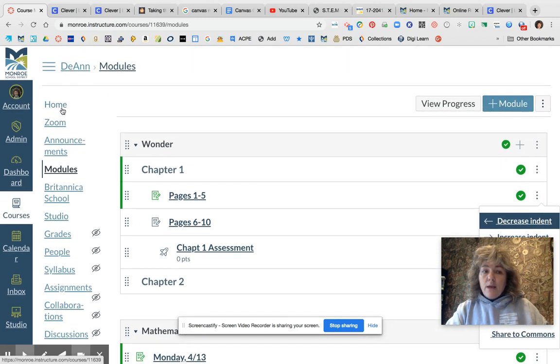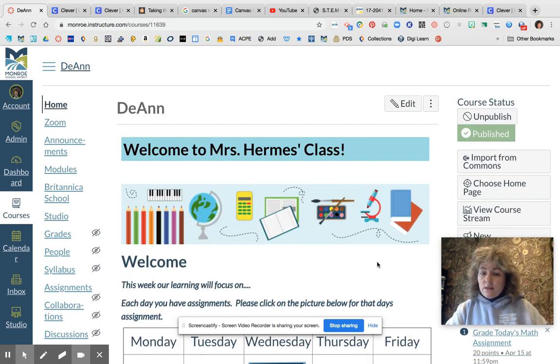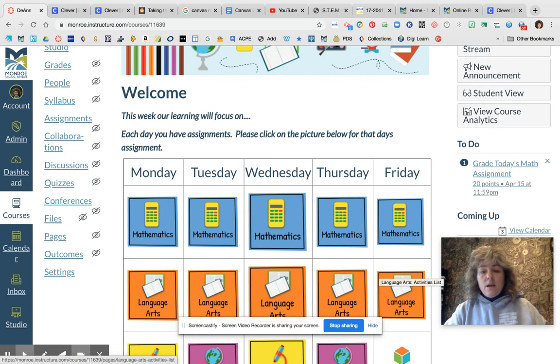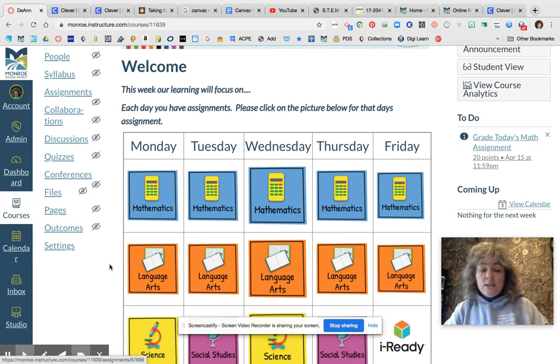And then going back home and making sure you've created links where you want to have links to content. And that can change depending on your organization structure. I think something like this that makes it easy for students when they're at home and easy for parents when they're at home to know when things are due and when the assignments are is a really great thing to do.